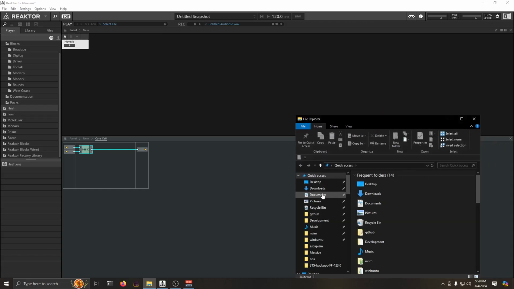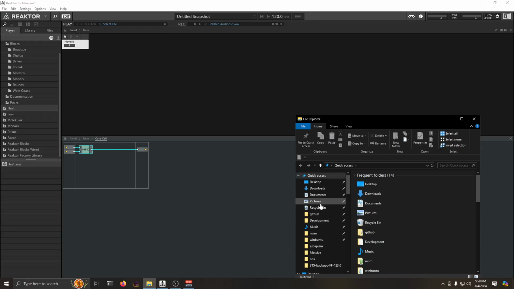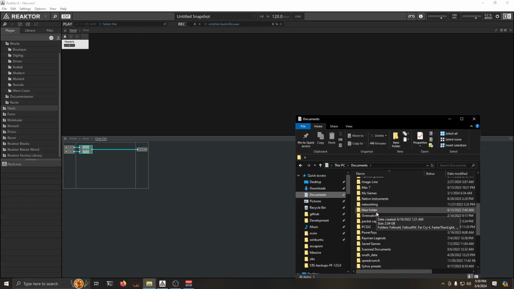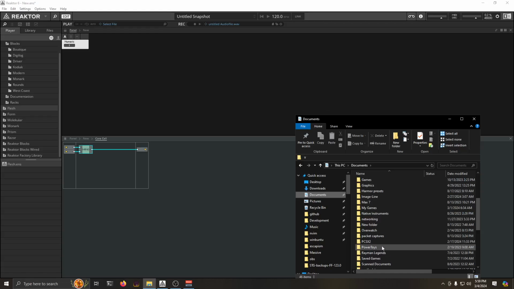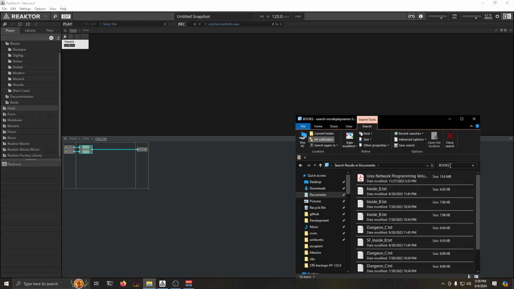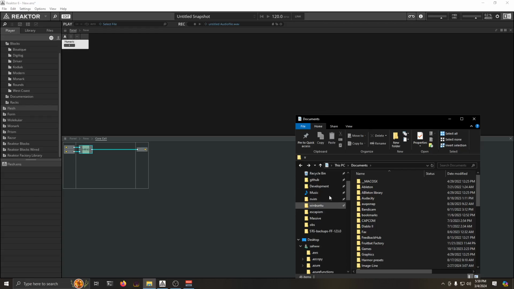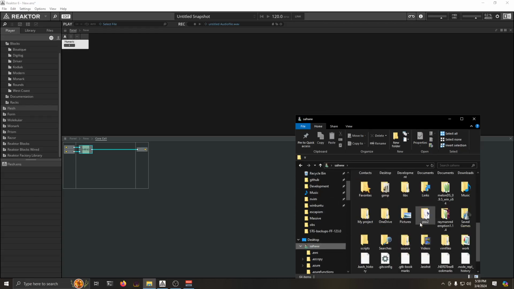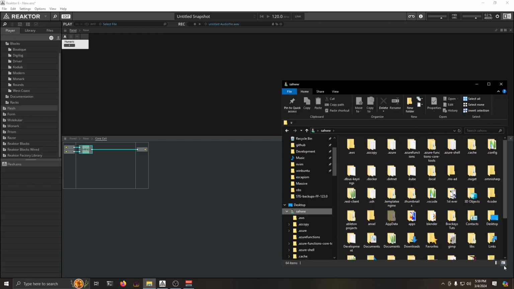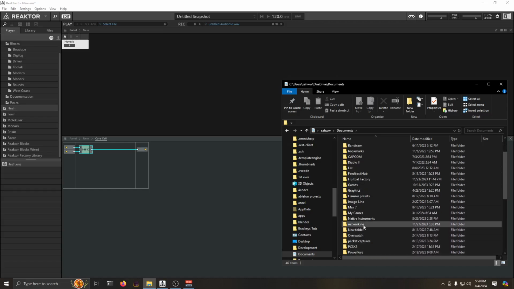I was trying to find something to show, schematics, I don't know what you call it. Where's books? Where is my books? I capitalize books. Oh, you know what? This is very confusing because, I don't know why, Windows decides to make more than one folder called documents, like one for the cloud. I tried to get rid of the cloud because I don't want to use it, but it still makes a folder called cloud, and it's really annoying. And now I have two different document folders.